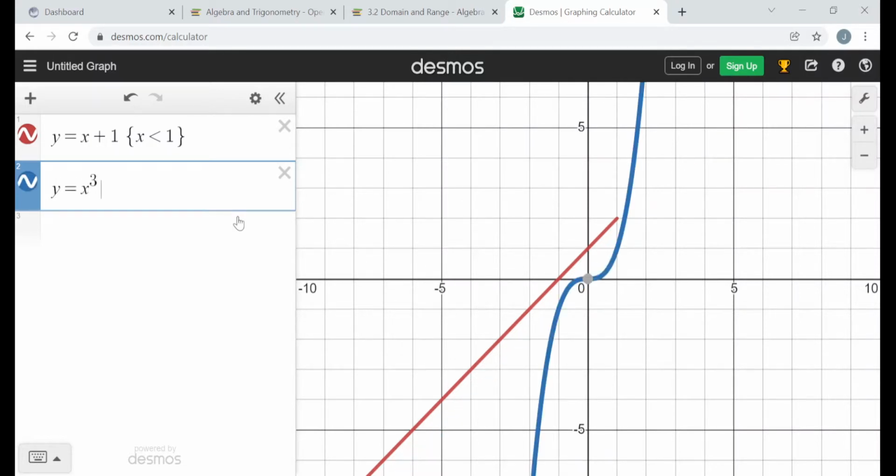And again, not the whole thing, because if you leave it like this, it's not a function anymore. Only when x is greater than or equal to 1. There. And now it's a function, and see, it's a solid point 1, 1. When x equals 1, there's actually a point there. It's not undefined. And then the rest of it, whatever the x is, the y value is x cubed. And that looks pretty similar to what I drew by hand. Excellent.